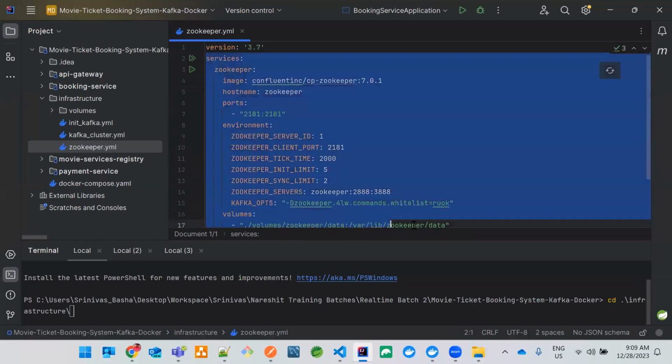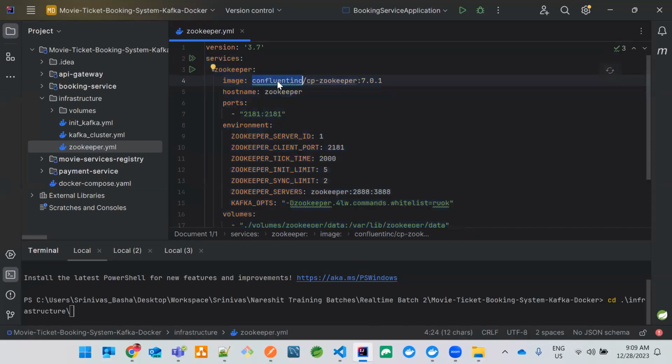This complete configuration, I have not written it, because this configuration is provided by the Confluent organization in their GitHub account. They have given these services, so I have just taken that service from the GitHub account and placed it over here to start Zookeeper, because Zookeeper is the main server where Kafka requires Zookeeper in order to run. Okay, so this is the image to run Zookeeper, nothing to do with that.